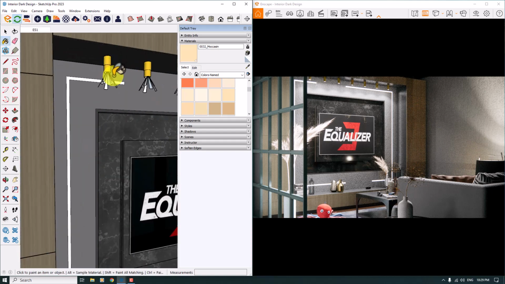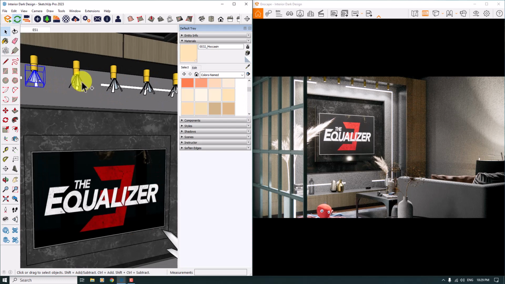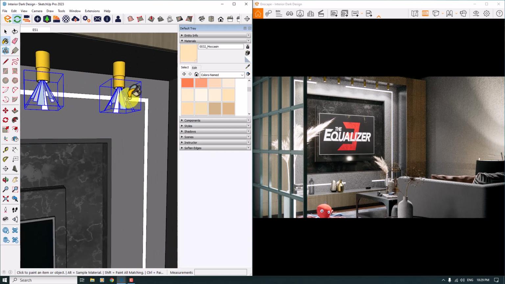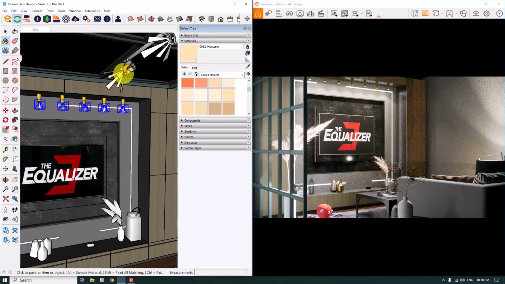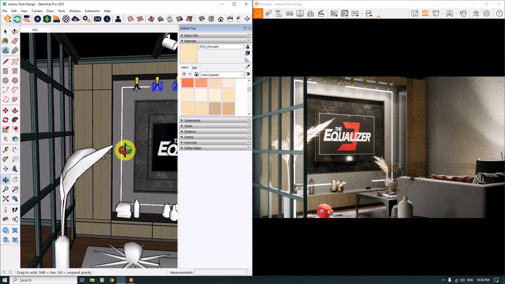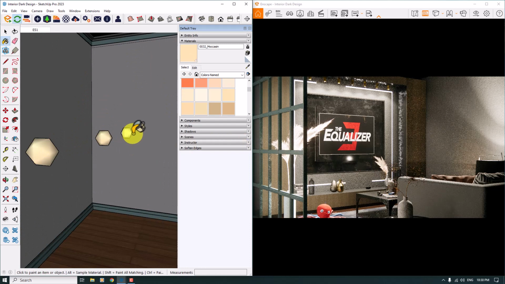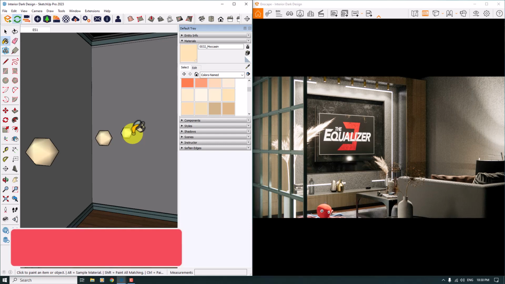For example, I'm going to click on that, select this one, this one, this one, all of them, and click on one of them, and the lighting completely changed for us. So if you want more warm renders, you can add this color to the sphere lights in here, and now you have completely warm lighting in your environment.